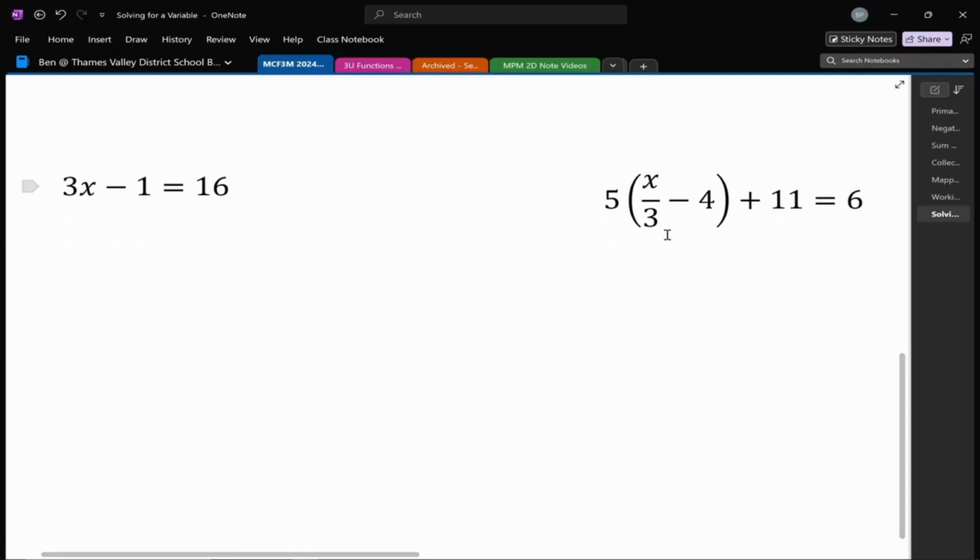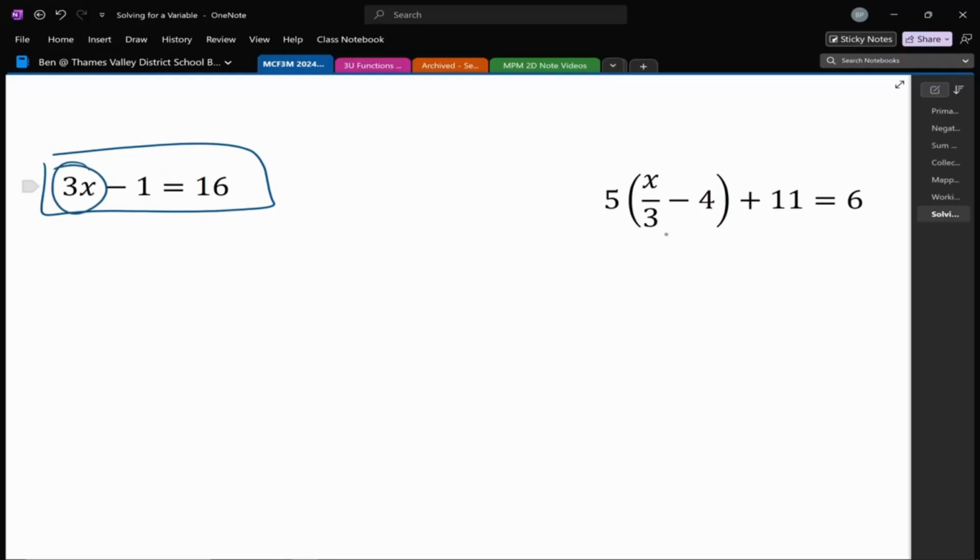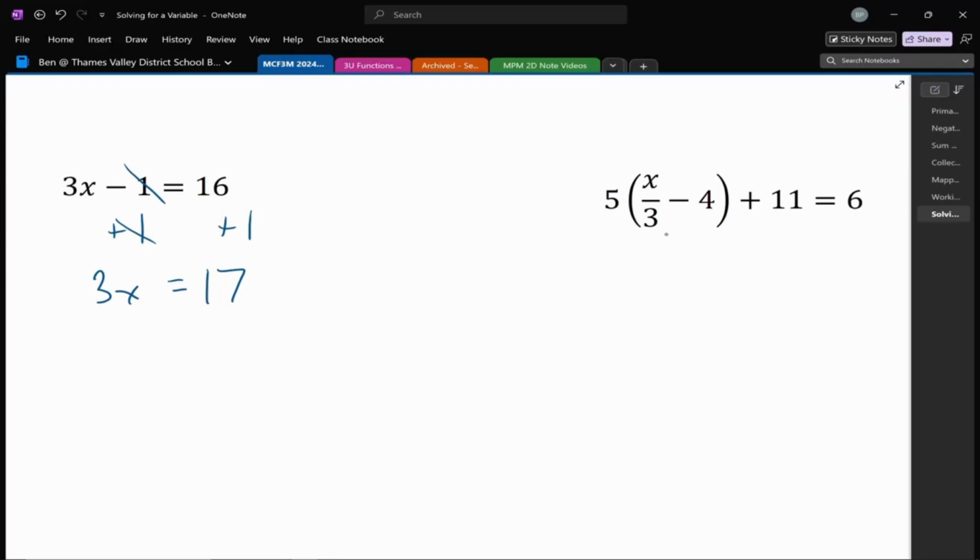We have 3x minus 1 equals 16. There are two pieces here we need to undo. We have a multiplication of x times 3, and we have a subtraction, minus 1. According to our backwards BEDMAS, we want to make sure that we deal with this subtraction first. So we'll be adding 1 instead of subtracting 1. That's our inverse operation, so they cancel out. I'm left with 17 on my right-hand side, and just the 3x is remaining on the left-hand side.